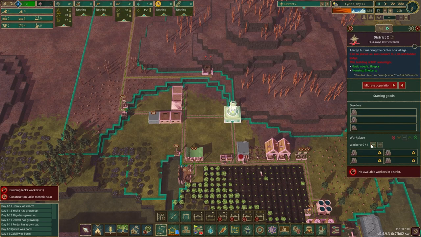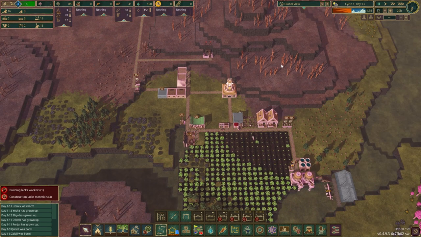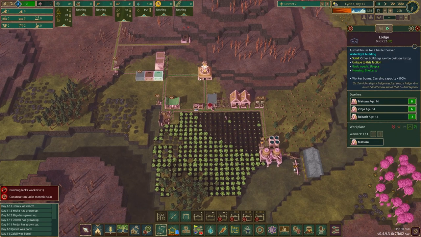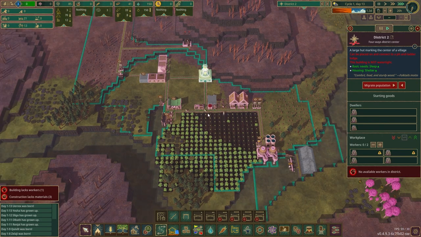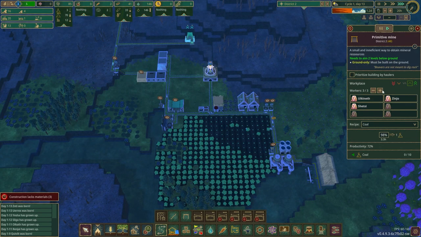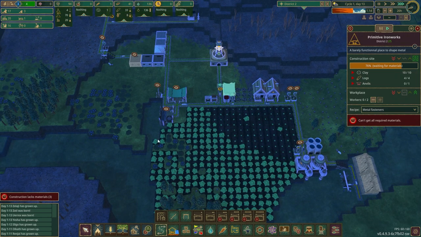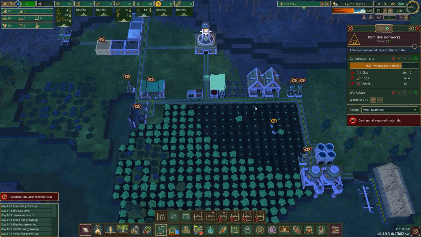Here. This could be 2. This is already a high priority job. These are already high priority jobs. Cool. And I have 3 excess workers. I'll put them in the coal mines. This is the thing that needs to get done.